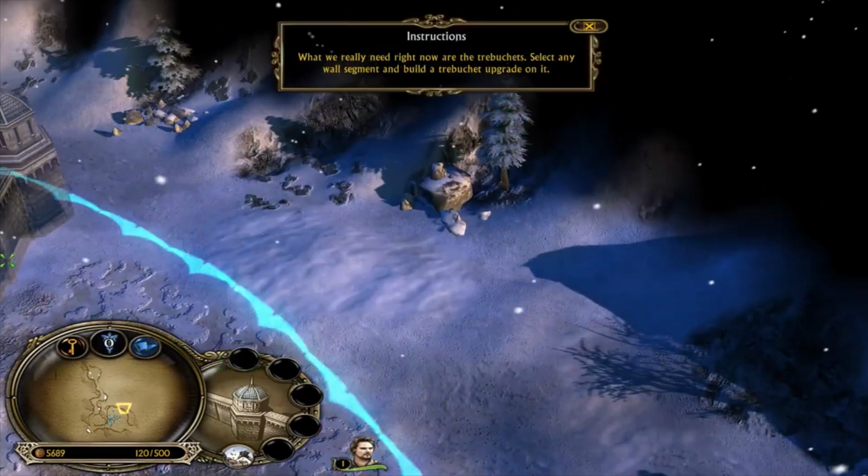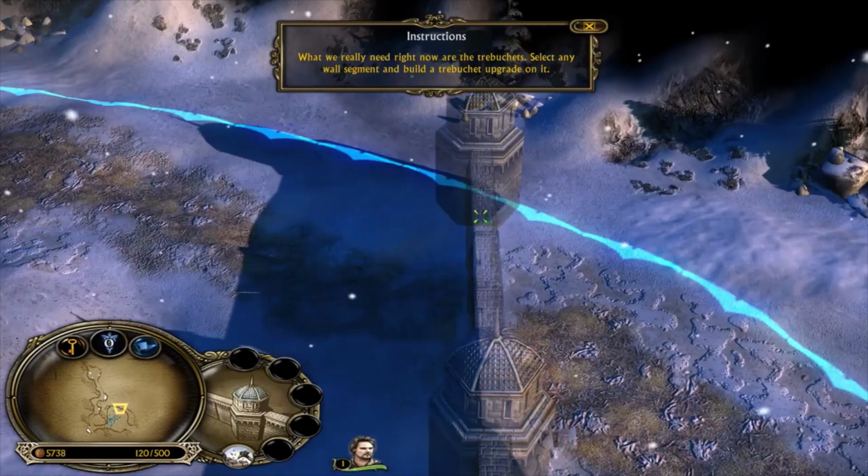A good wall defense is the trebuchet. Select any wall segment and build a trebuchet upgrade on it.